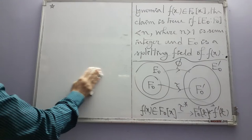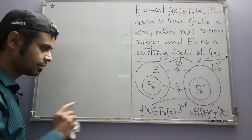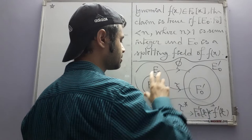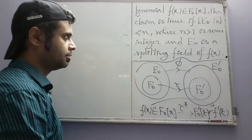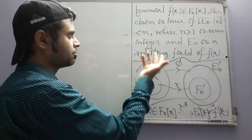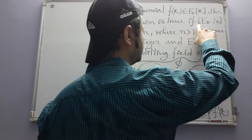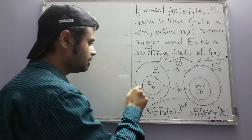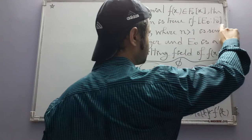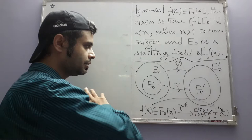There is one more thing that I should perhaps mention at this stage, still about this induction hypothesis itself. Note that we are saying something about fields and their extensions, which are splitting fields and all these things, based on this inequality. Even when you consider, you will have several different possibilities here. For example, say you may have n equal to 100, then this may be equal to 99, that is one possibility. However, even when this degree is equal to 99, actually there may be many different F naughts and many E naughts for which this degree is equal to 99. So all those things have been taken into account in this single induction hypothesis.